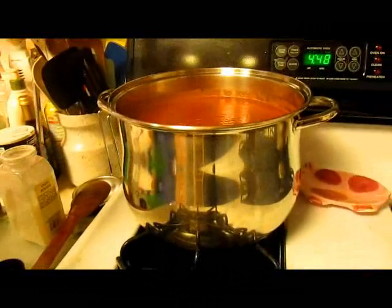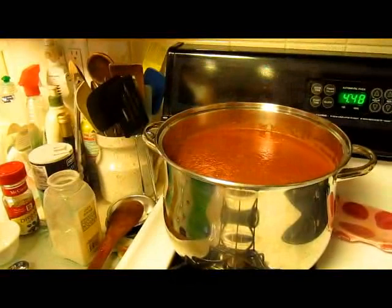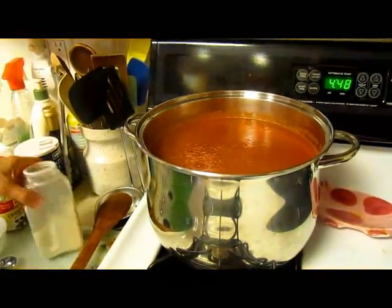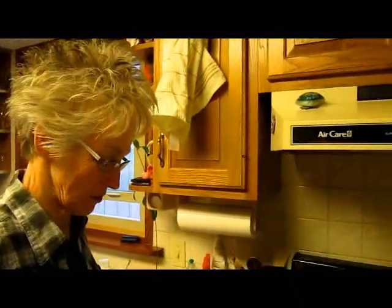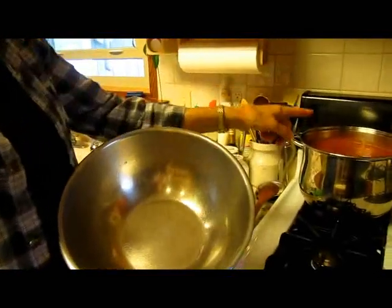It's still cooking and I'm adding the spices. We've added more garlic, more oregano, and more onion powder. Now we've just added some garlic powder to give it a little more kick. We keep taste testing so that we don't overdo it. I haven't gone overboard with the salt because you can add salt later — I'd rather have less salt than more.